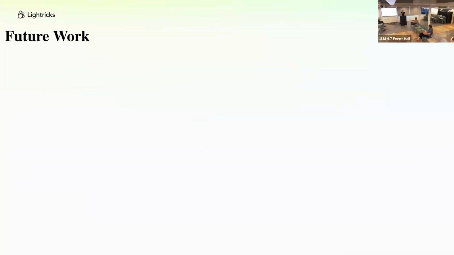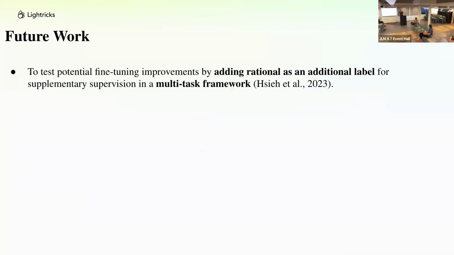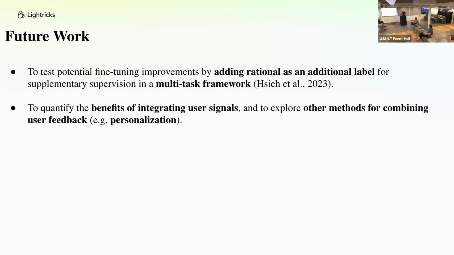And now for a few ideas for future work. First of all, you remember that I talked about the rationale, the reasoning part that I omitted from the student because I want a better latency. Actually, there is another paper from Google that shows that if you add this reasoning together with the predicted parameters and train it with a multitask framework, so the loss will be divided into 2 parts, the reasoning and the actual parameters that you predict, you can improve the results. So it will be interesting to validate it.